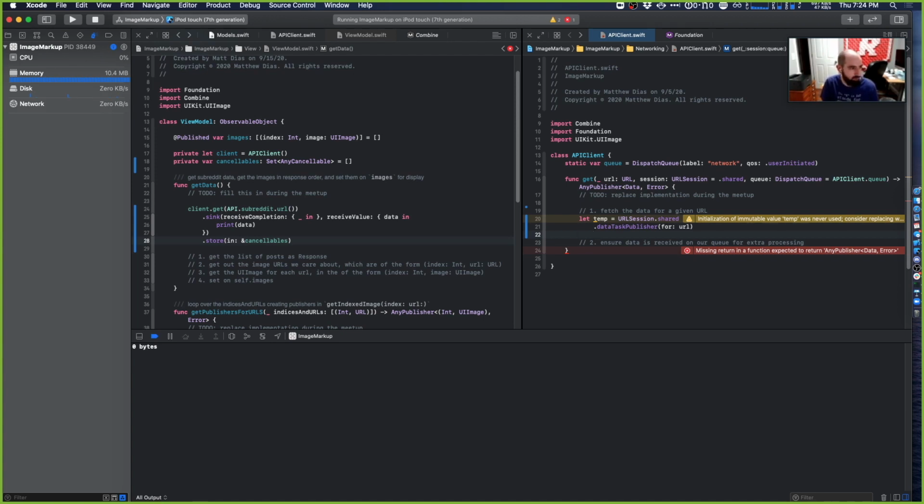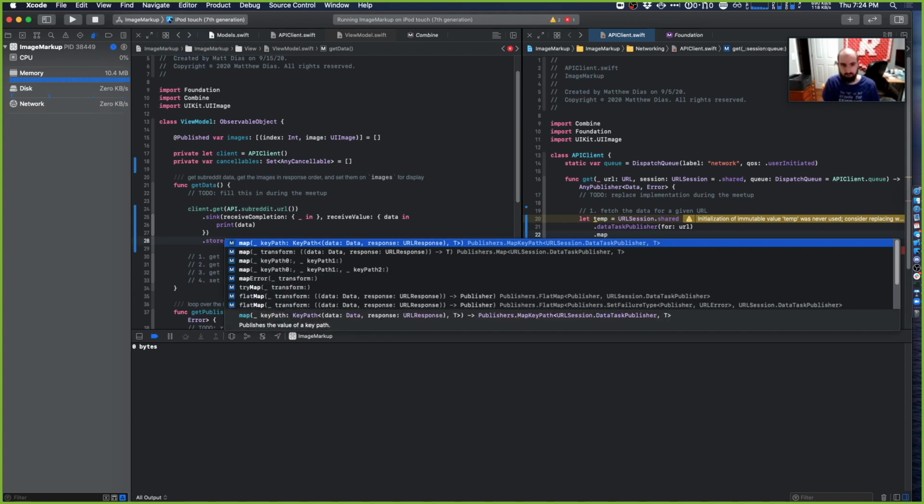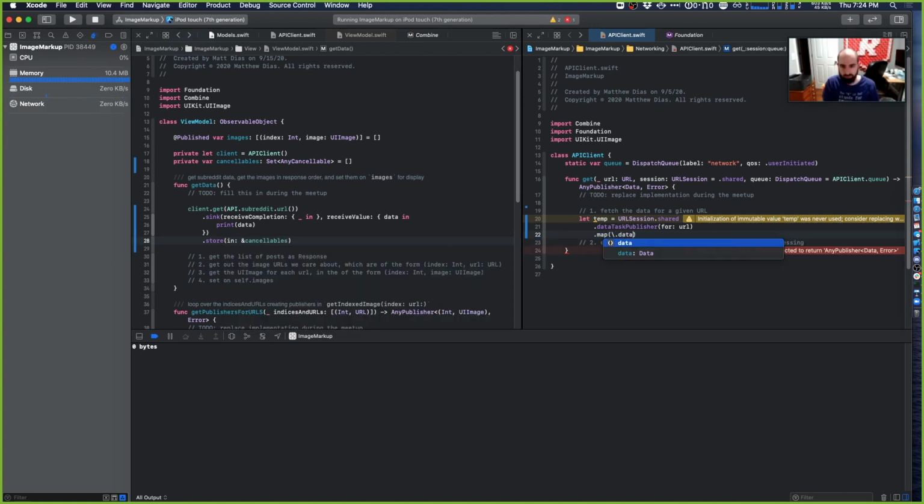So I'm going to map out just the data. Remember, the response was a tuple of the session and the data, or the request or whatever, the something and the data, and I don't care about the other stuff. I just want the data. So I'm going to map data, and I should not use that shorthand. I should go map tuple in tuple.data.